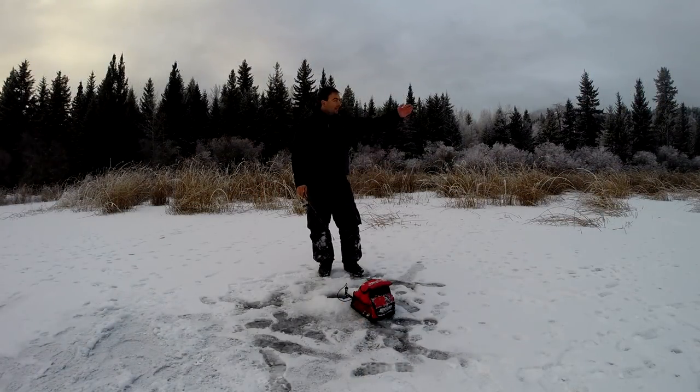We'll keep on going. So I drill lots of holes in the morning. I have like 10 holes along this weed line. I was just hopping from hole to hole to hole. If you're down there for 2-3 minutes, you don't see anything. They're cruising these edges and lots of times trout will just go back and forth along the same 10 to 15 feet. I've watched them in the spring and summertime. They'll just cruise that same area back and forth. They have their own territory.